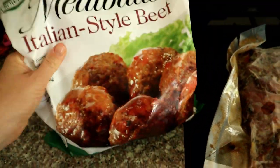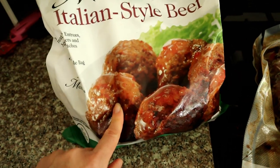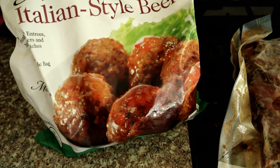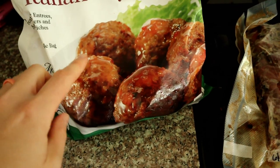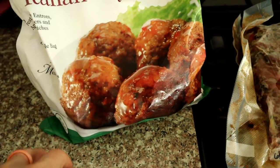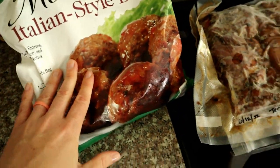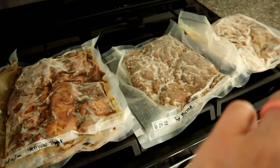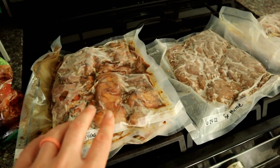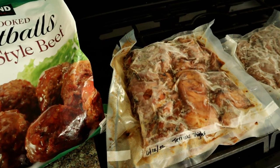Then I have less than half a bag of meatballs. We're going to do pasta and meatballs one night with red sauce. I counted how many meatballs are in there and it should be more than enough for us, so I'm just going to bring the rest of this bag. So this is four of our meals. I'm going to take you out to the garage and look in our dinner box to show you what's going to go with them and what our fifth meal is.